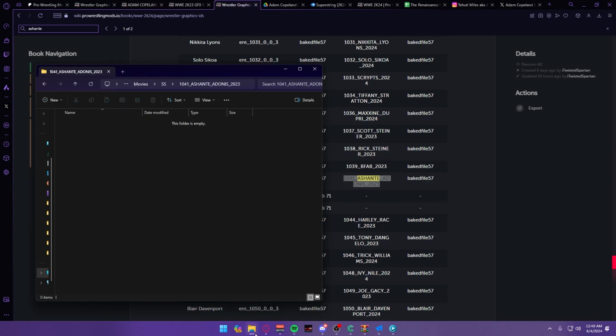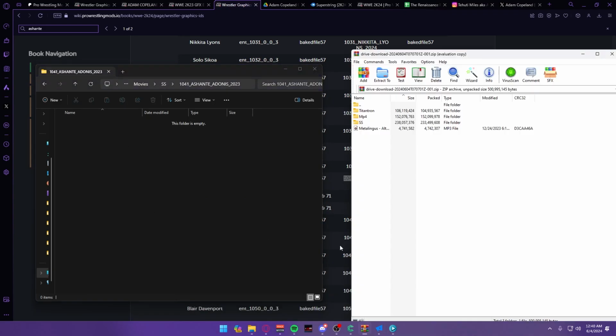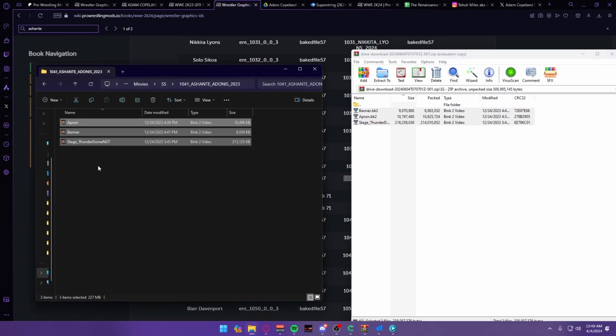In this folder, you're going to put the files that are within the SS. Luckily, this modder has named these properly. But if yours are not named properly, this is what they should be named. You might find an extra file that is named barricade. Some of them don't have it, some of them do. If it doesn't come with one, you can just, in the entrance editor, set the barricade to apron video, and it'll work.